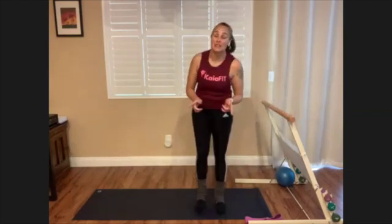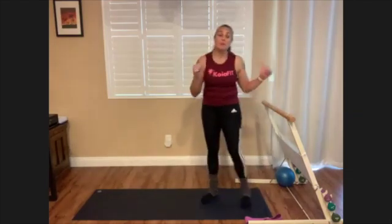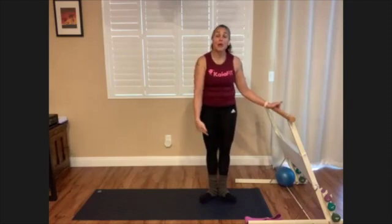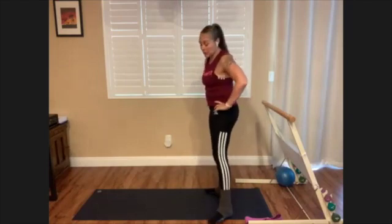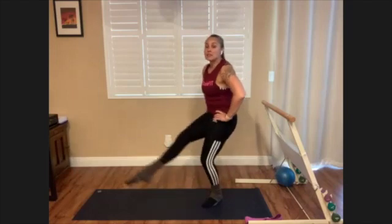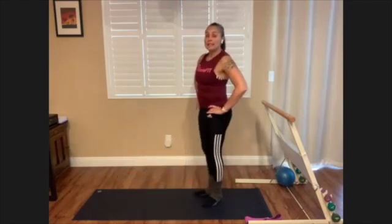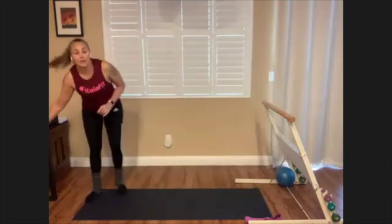Our next exercise, we're going to turn our backside towards the floor, or you can also do this one in profile, an elbow distance away. Heels are together, toes are apart, so we're in a turnout. I'm going to turn this way and demo for you really quick before we start. You want to bend the standing leg as you sweep forward with the extended leg. So it's a turnout extension, bend as we sweep out. That's our first move. Here we go.